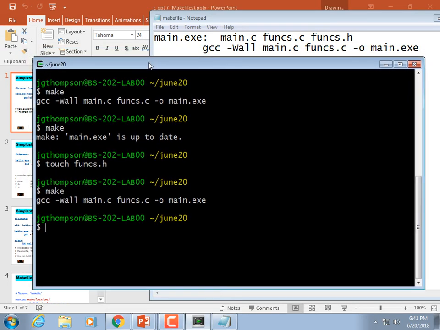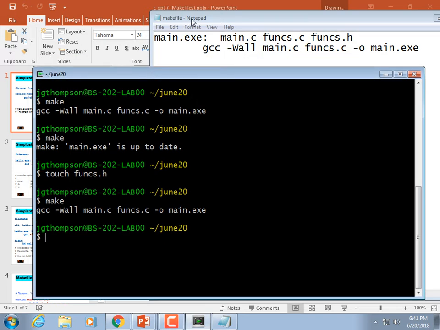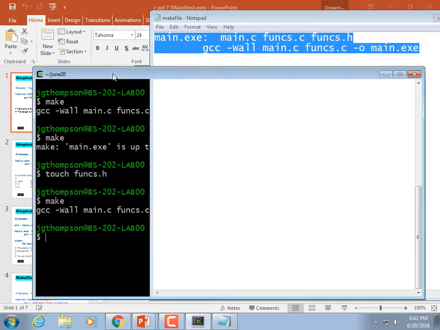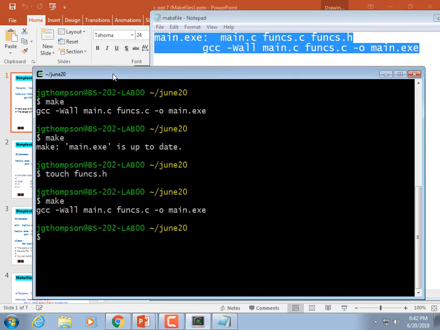Mine says no rule to make target. That's fine. Go to your makefile and add this stuff and save it. I did. I literally just copied one of my files and put it in another one, so it's probably freaking out because of that.